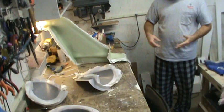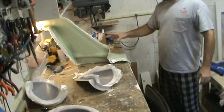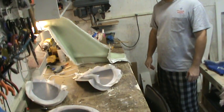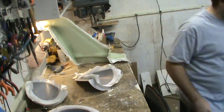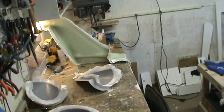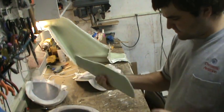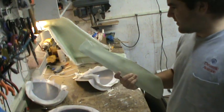Once this portion of the mold finishes curing, that mold is basically done other than trimming a little bit around the edges. The ventral fin — I laid that up last night and both sides of that are done. I haven't separated that mold yet; I'm going to let it cure for a couple of days before I get on with that.